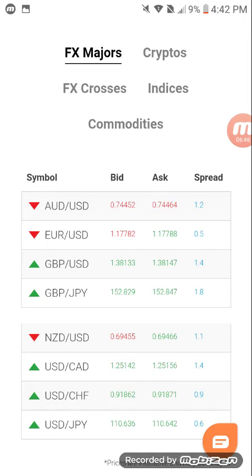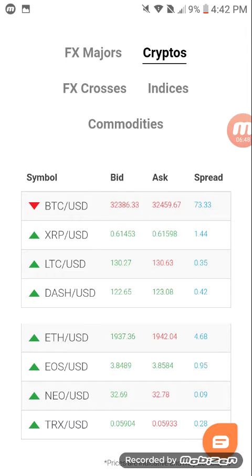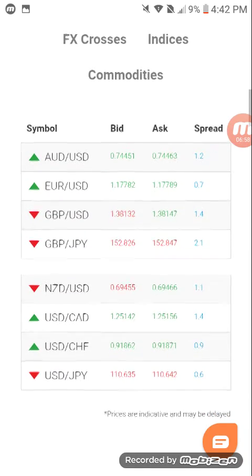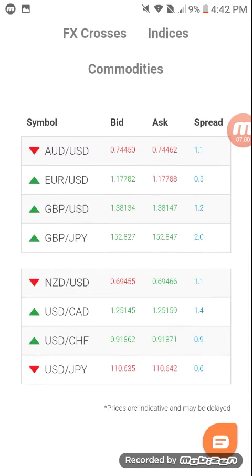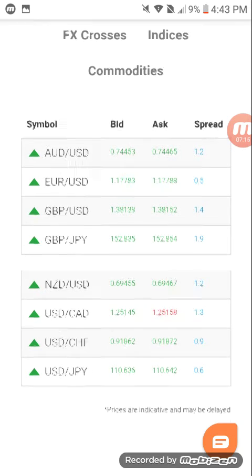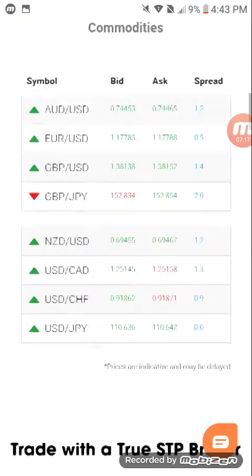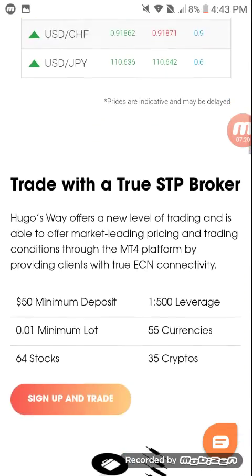So you just want to pay attention to that. Especially do not trade cryptos right off the bat, especially Bitcoin. Look at that spread, 72, 74. It's just too much right now. You should build your account up and stick to building up your capital, prior to like 10K or 5K, before you decide to trade Bitcoin. And you should only trade 0.01, the minimum lot size, for Bitcoin and stuff starting off.